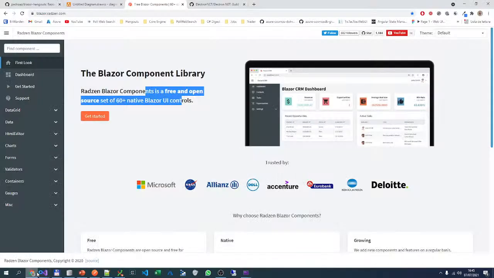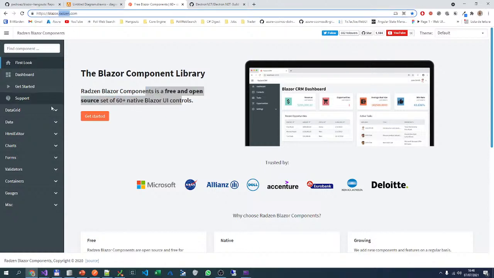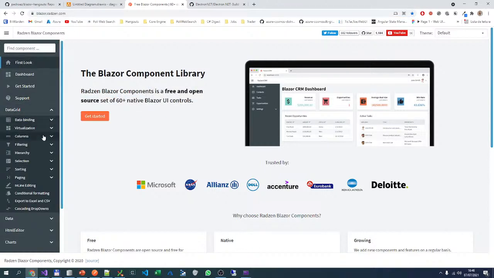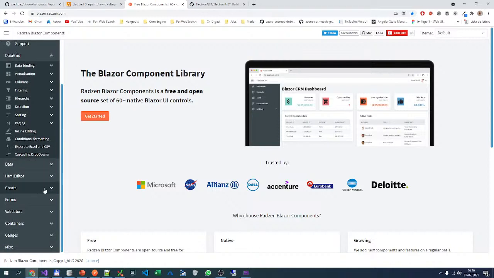So we would create a component library that we would share with people, saying, okay, instead of creating all the HTML and all the logic behind your table, just use our ready-made component and just pass the data as parameters. So here I just Googled a component library for Blazor, and I like this Blazor Radzen, and here we have multiple components that can be used in our application.